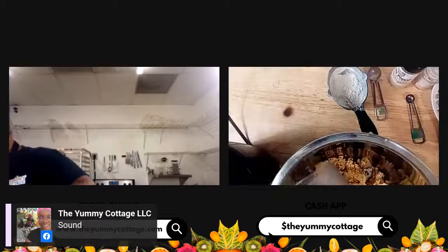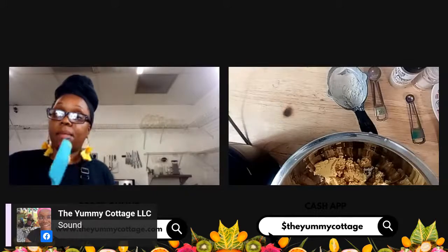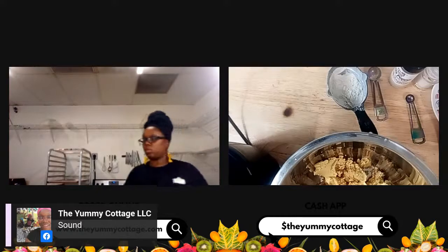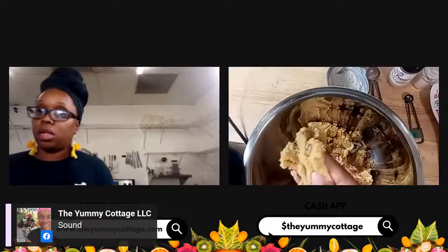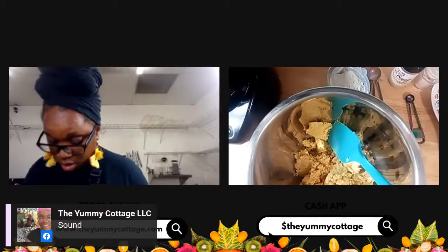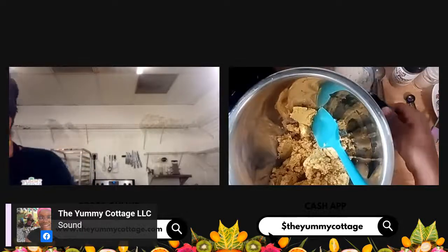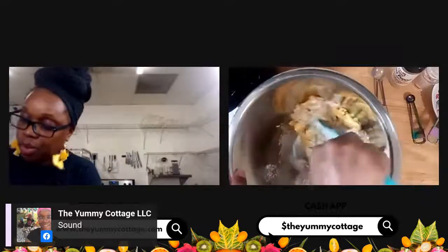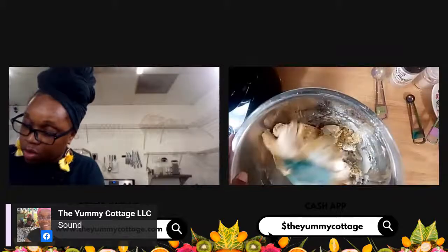All right. So essentially the vital wheat became a binder, and it's going to hold it together. And because you put it in with the chickpeas, this is the texture that you have here. See, this is the texture, but it's still not there yet. So what I'm going to do is move this out of the way. And now we're going to add the flour in a little bit at a time. You don't want it to be too dry, and then we're going to form our wings, or our vings, and then bake them.